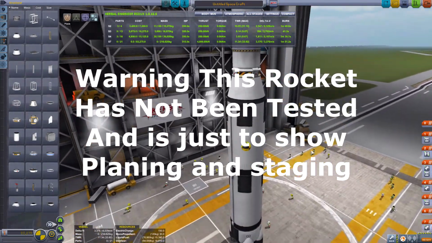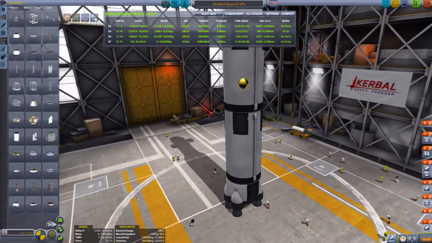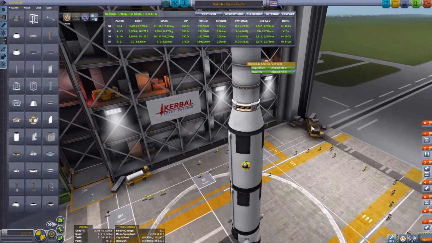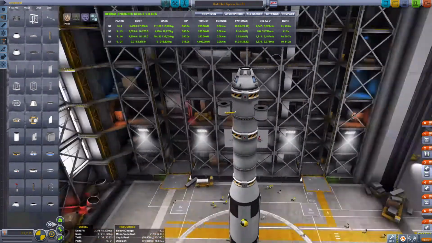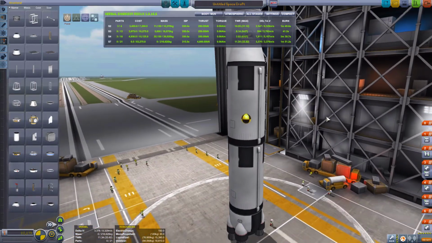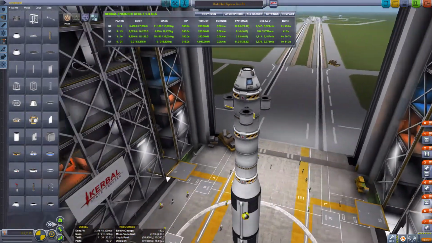Anyway, that is the basics of rocket staging. Anything else you want to know? Let me know, because I have not gone further than building rockets like these. I've done multiple stages. I've done rockets with rovers on them and other things.